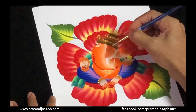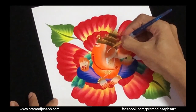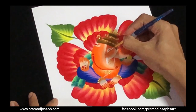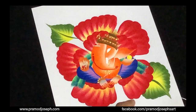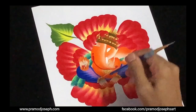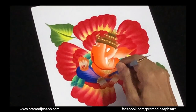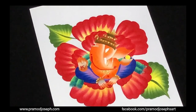The last step, we'll be doing the eyes. For the eyes, we will just take the white paint and we'll make a base filling like this. And we will leave it to dry. Once when it is dry, we will add the details with black paint. The same way, you can also add the belly button with little red. Just add a dot there and it will give you the belly button effect. So like this, we can add these details.